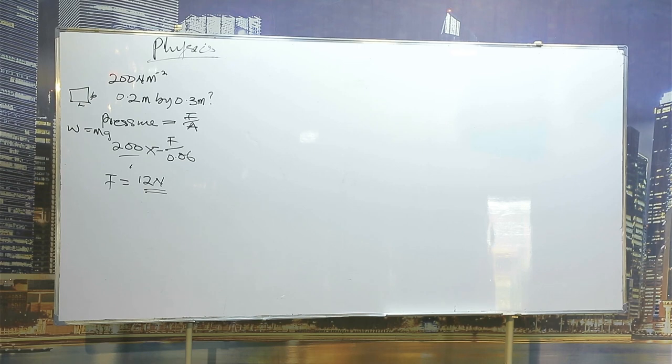Number A, less than the focal length. There's a mistake here, it should be L-E-S-S. Number B, more than the focal length. Number C, equal to the focal length. And number D, at infinity. Let me come up again. To achieve the aim of a simple microscope, the object position must be number A, less than the focal length.